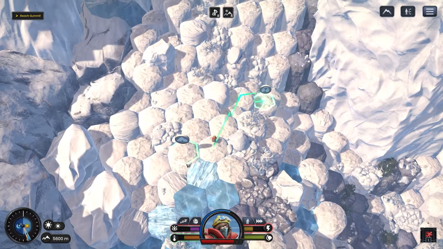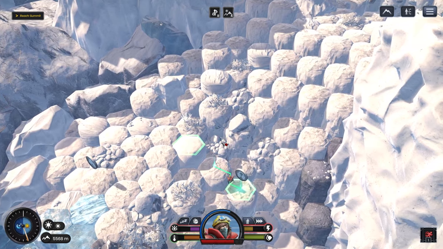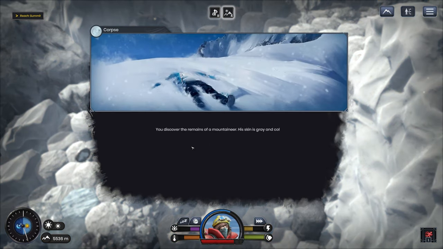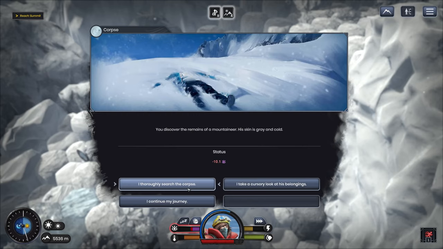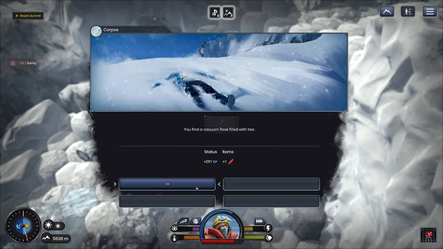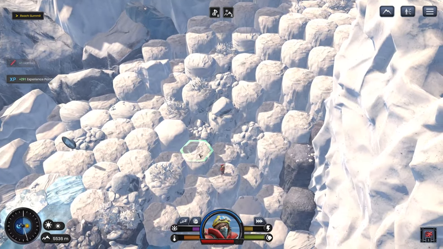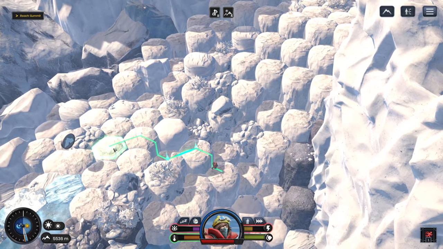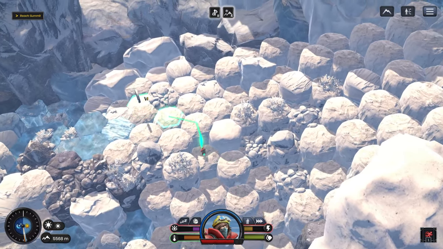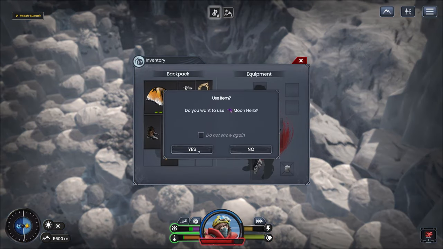Let's go get this event, and then we'll head to the cave and sleep. Another corpse. Thoroughly search. I'll take the hit to my sanity. I have so many herbs. I find a vacuum flask filled with tea. Let's take an herb.